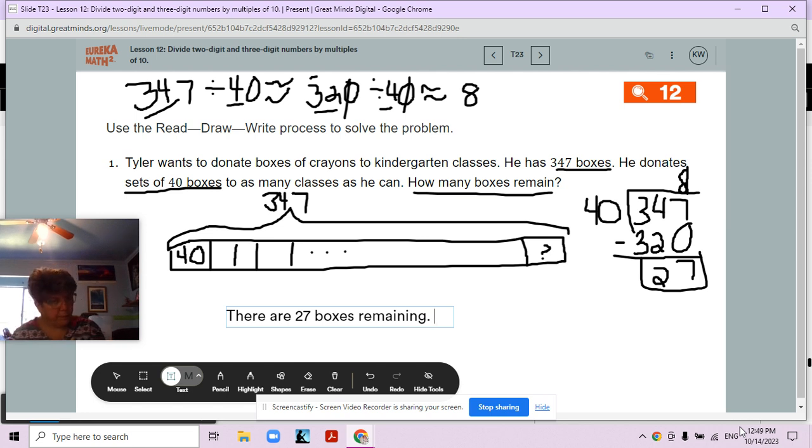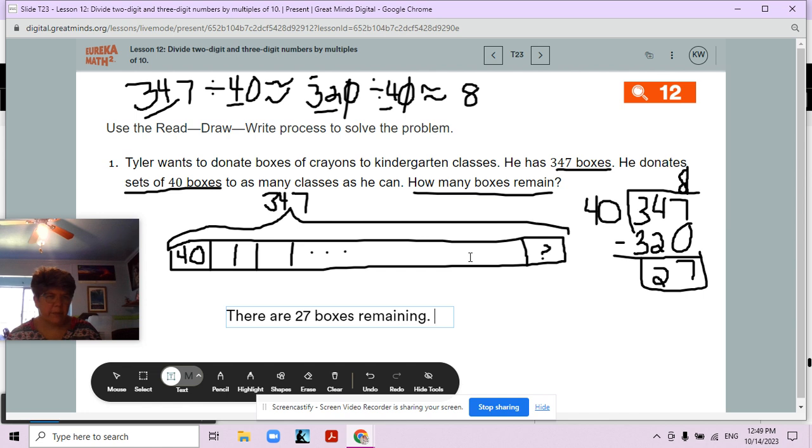Okay. Think about the divisors that we looked at today. The divisors, the numbers that are doing the division, right? And you see that they're all multiples of 10, right? And when we have a divisor that's a multiple of 10, it's really helpful because we can use mental math and we can think about where we're going to start with our dividing. We can come up with an estimate and go from there.